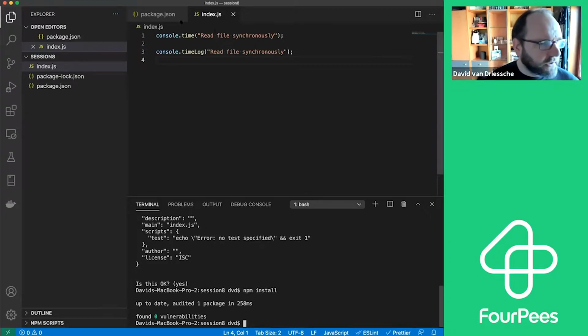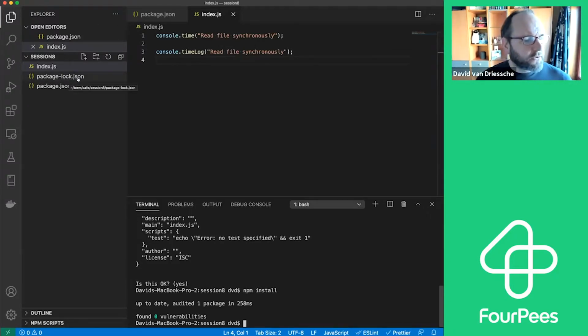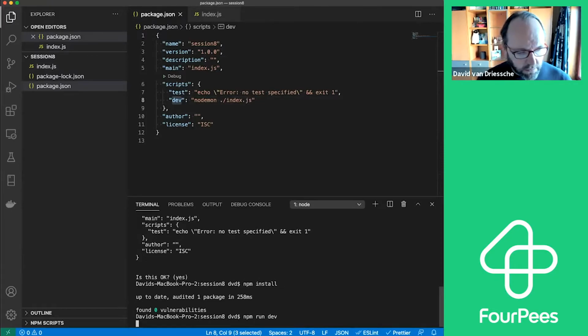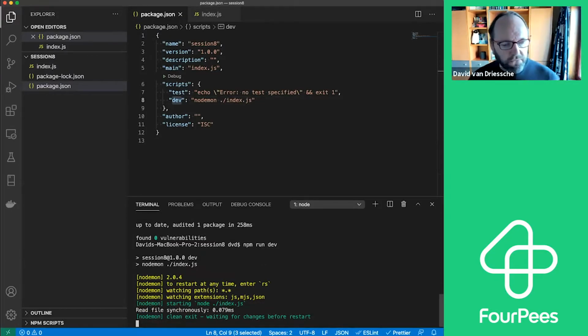And if you run that, you'll see that there is now a package lock.json, which is internally used by Node.js to keep track of what is going on. But it hasn't actually given me a Node modules folder because we're using no modules, but we should now have a fully working Node.js project folder. How do we test that? Well, remember in this package JSON, I added a dev command, and if I did that correctly, I can say something like npm run dev.